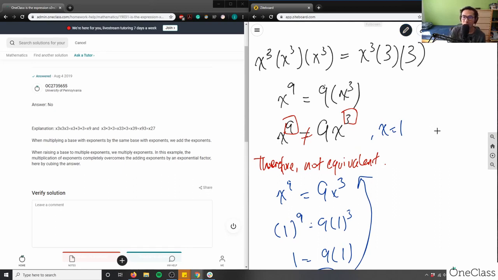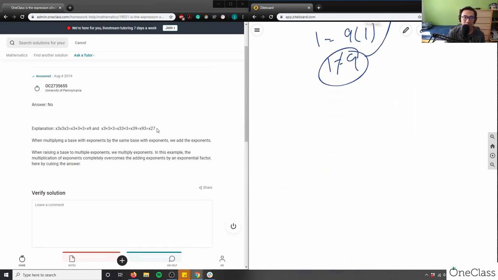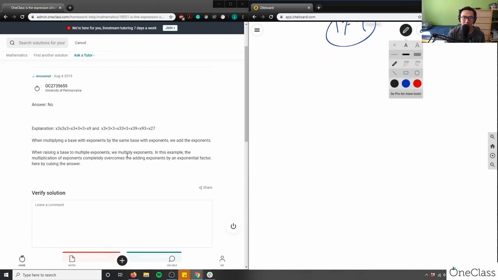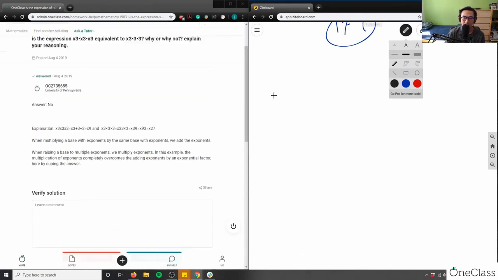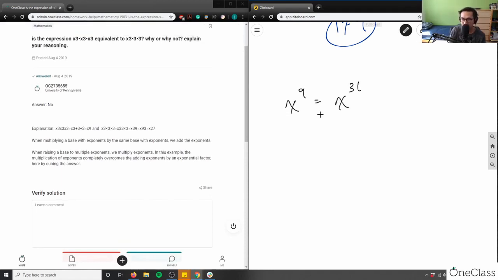is not equivalent, right? Because what if I change this question? If I follow this guy's formatting, because I don't know, the formatting doesn't tell me anything here. So if I followed his formatting, I would have x to the 9 equals x cubed times 3 times 3, right? And then if I'm multiplying, I have the exponent to the exponent, so in this case I actually have to multiply here. So 3 times 3 times 3 here is 27. And this is not equivalent to each other, right?